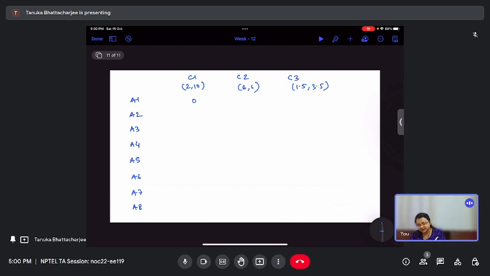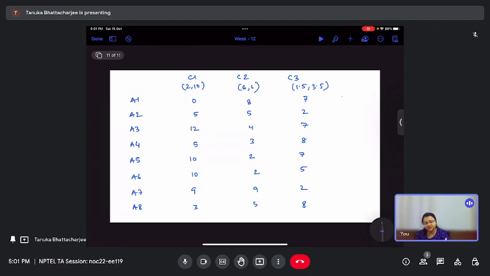So if you do that, you will get, again you will have to take the minimum distance for each point and assign it to the corresponding cluster.